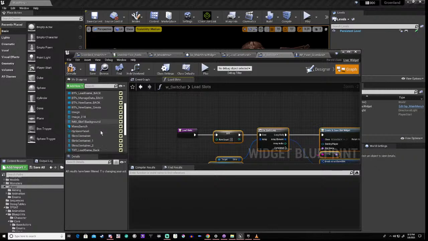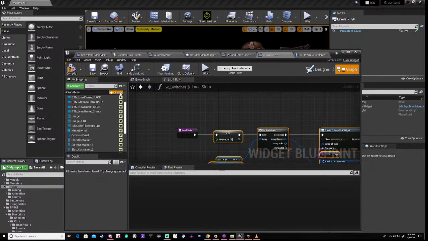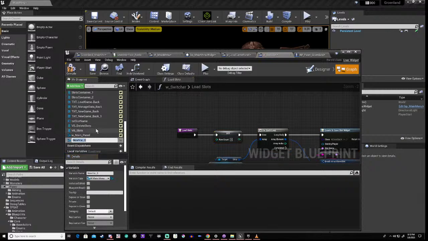Right, so variables, we're going to need a row count. Right, and that's going to be an integer.